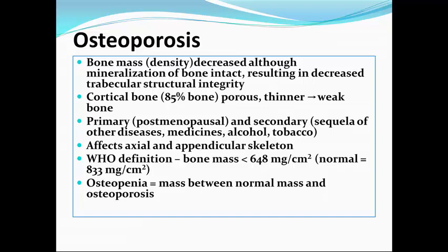When we think about osteoporosis, we need to remember that it affects all parts of our skeleton, both the axial as well as the appendicular, so it's going to be in both the spine and the vertebra, as well as our extremities, our shoulders, our pelvis. I don't expect you to memorize the World Health Organization definition, but I do think it's important that you look at the significant decrease in bone mass from normal. Finally, before we talk about the pathophysiology of osteoporosis, is osteopenia. Osteopenia is that sort of gray area between normal bone mass and osteoporosis level bone mass.